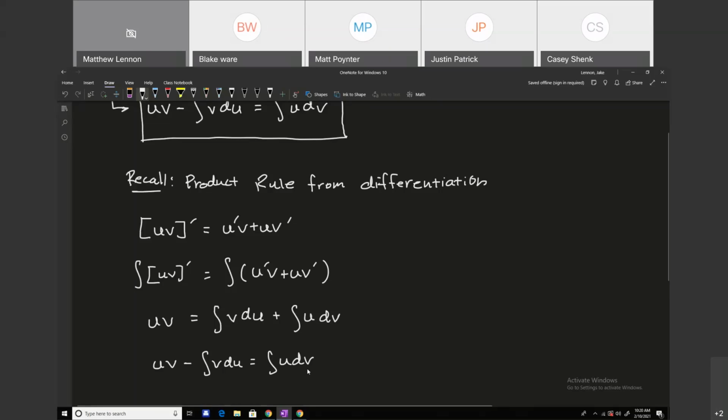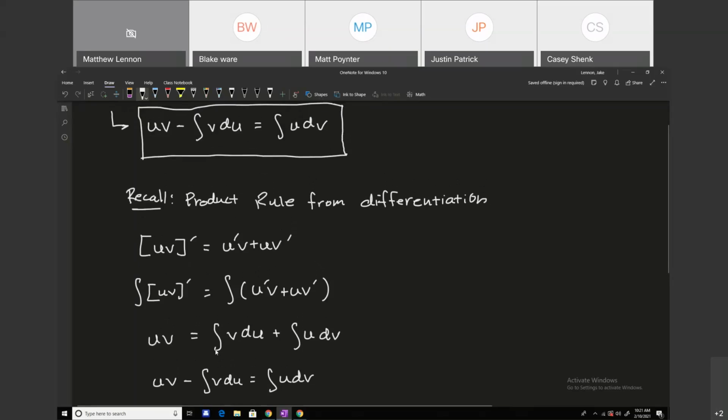The main point is we've separated everything. If you look at what we started with, we've got the integral of something complicated with the u and the v multiplied together. But now down here, we're going to call one of our factors u and the other one dv. And we're going to be able to rewrite this integral in terms of two functions multiplied together and then a simpler integral, hopefully. So that's the idea.